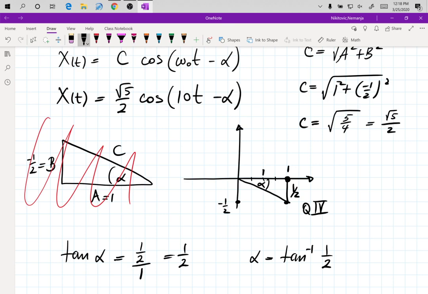When you pick up your calculator, the first thing you must do is check mode and make sure you're in radians. Otherwise, the whole problem is going to be wrong. All right? Well, it's already there. So make sure you're in radians, then go inverse tangent of 0.5, and that will give you 0.4636 in radians.